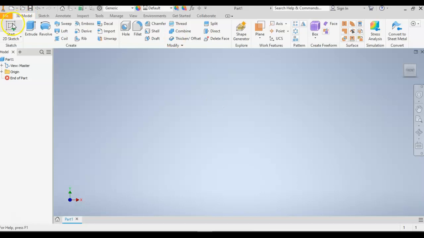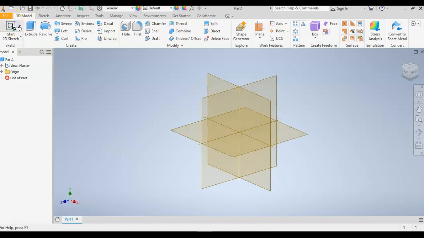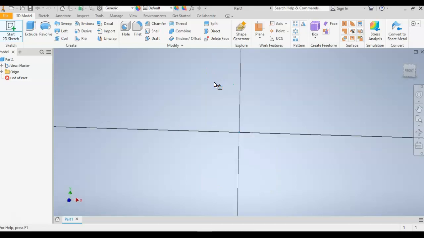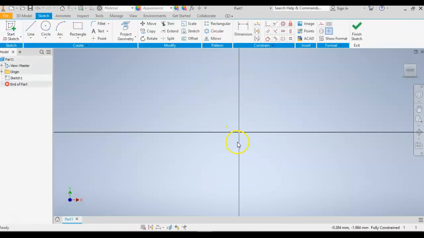To get started, we're always going to click on Start a 2D Sketch, and we're going to tell the computer which coordinate plane to use from the coordinate system. We're going to start with the XY coordinate plane. When you do that, your screen will turn into a big plus sign. Now your computer is waiting. Which tool do you want to use?